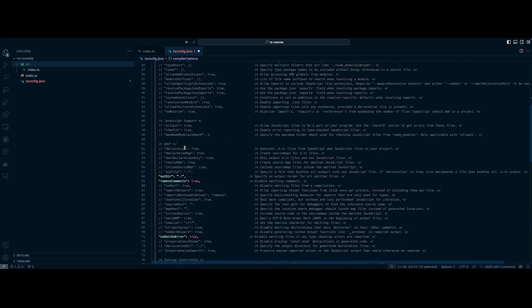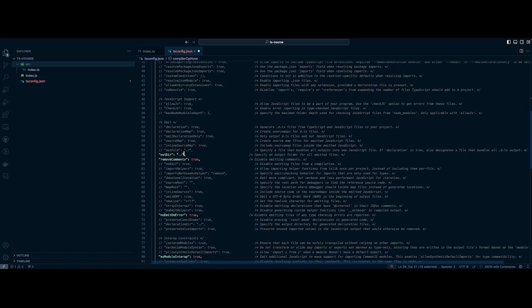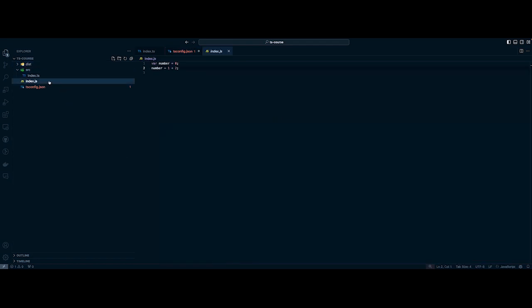We also should be a little bit more concerned about outDir. It's pretty much where our compiler is going to throw our code at. Let's create a folder for that as well. And we don't need this at the moment. And so you can notice everything is ES5 that the compiler throws in.